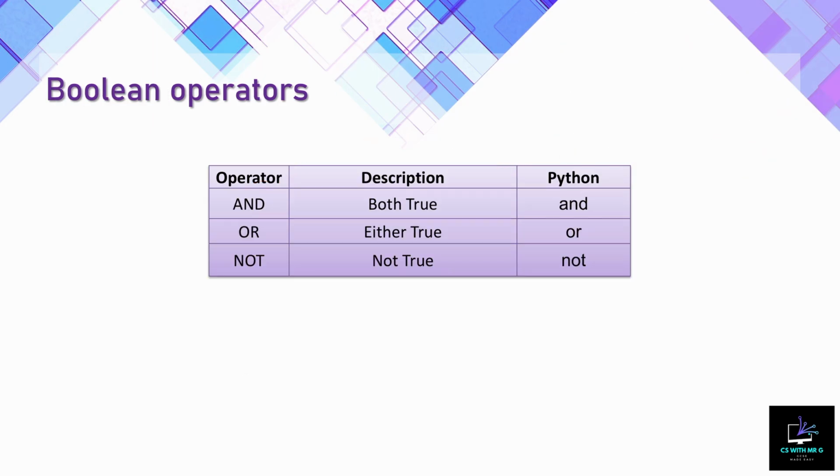And finally, we have our Boolean operators, and we've got and, or, and not. This is the pseudocode in capital letters, and Python's exactly the same except in lowercase. And Boolean operators can be used to check for multiple conditions, for example, checking if a variable meets multiple conditions. But what we will do is go through some examples using these and get them run in Python.